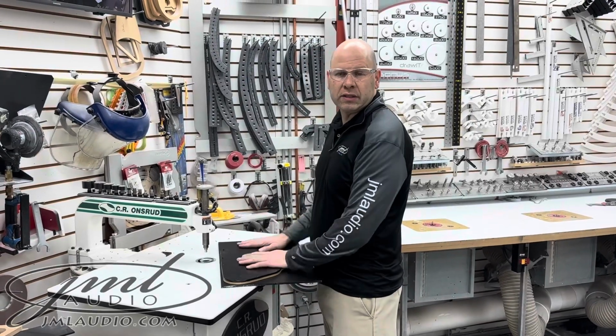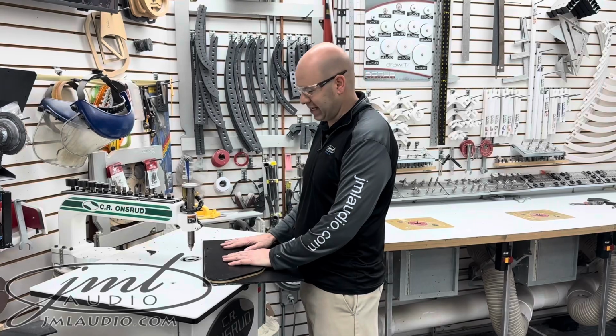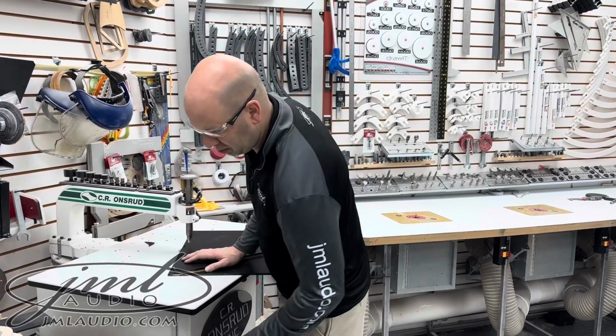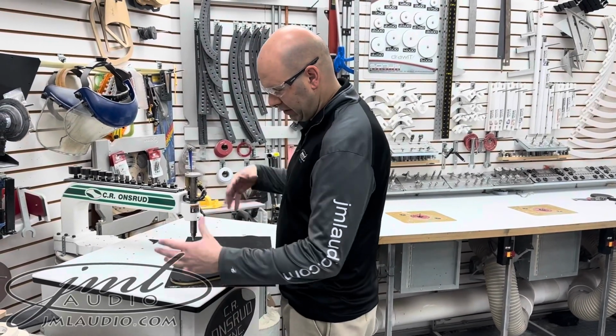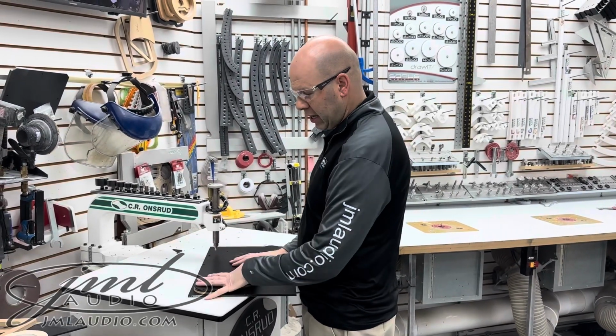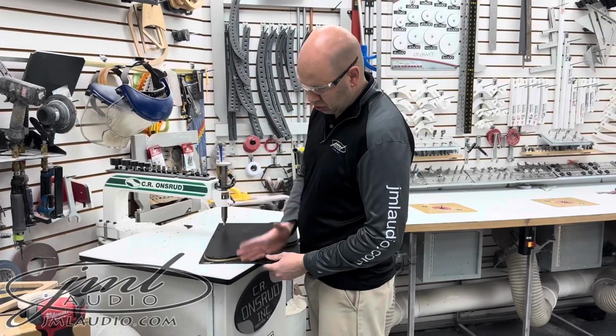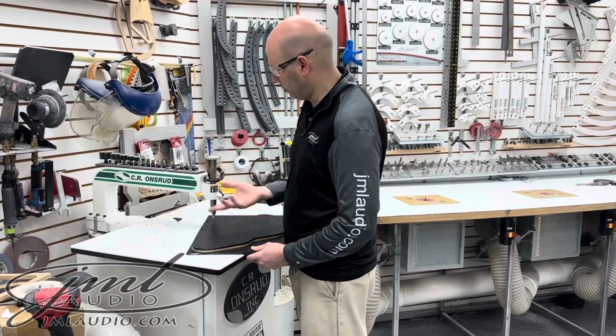All right, we're gonna make a set of block off plates for a Corvette C6. This is JML Audio of St. Louis, one of our processes. We've already cut it all down to shape. We've also gotten our main master plug from the vehicle. And right now we're gonna basically machine it from our plug to the final substrate and then machine it down from there. So I'll show you how we're doing that.